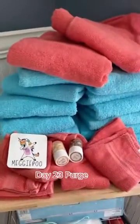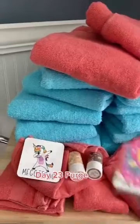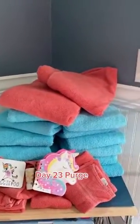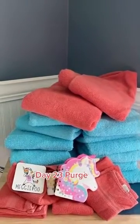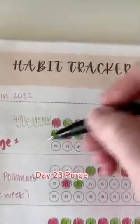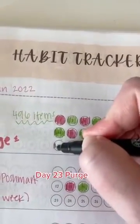I love going through my house and finding different things. I've also come across things I forgot I even had, and it's like, oh, now I know where this is. This is great. Again, my house isn't cluttered. If you watch my house tour video on day 8, you'll see that I don't have a cluttered house, so finding items sometimes can be tricky.